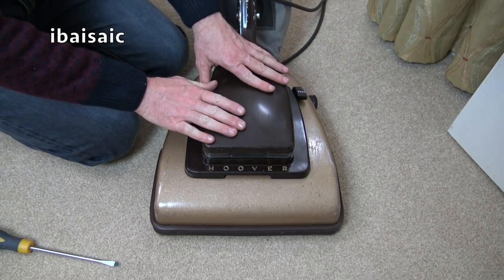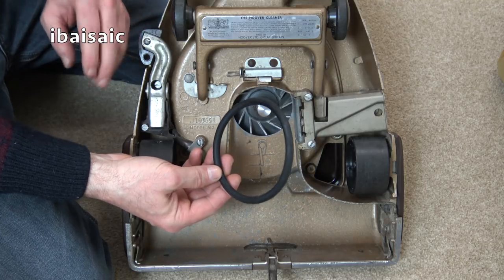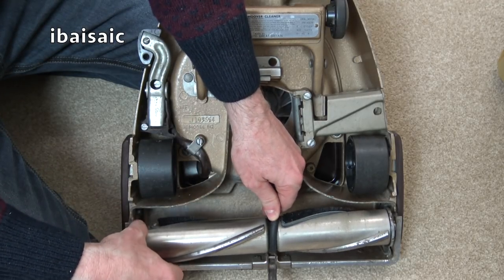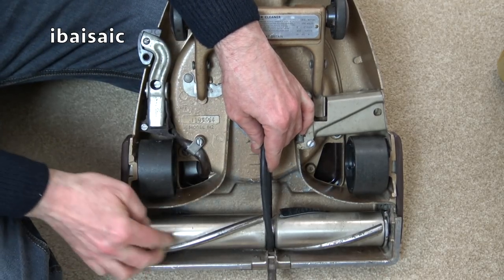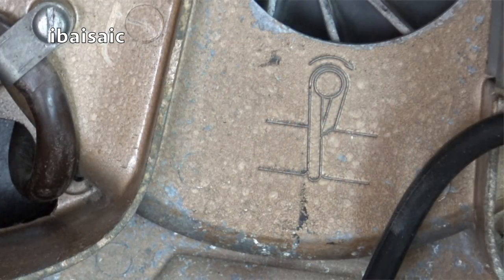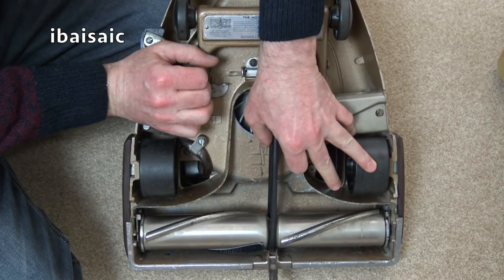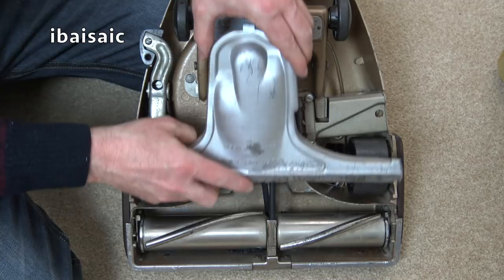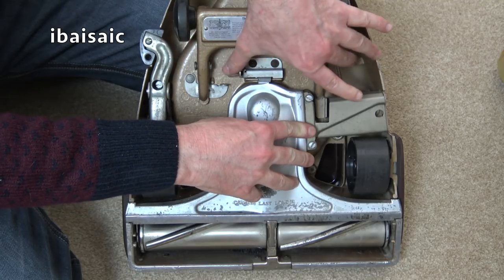Just got to screw up the hood and then I'll fit a new belt. I got quite a few spare belts with the cleaning tools for this model, so I thought I might as well fit a new one before I do a demo because the one fitted is probably quite stretched. I'll just pop the agitator back in, close the clips either side. Then I need to stretch the belt according to this diagram here — it goes this way around. Make sure it turns freely, close the belt guard, and then I need to pop the plate back on, otherwise we'll have no suction at the nozzle.